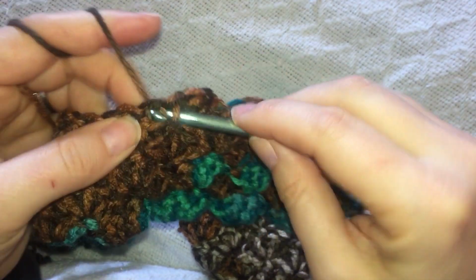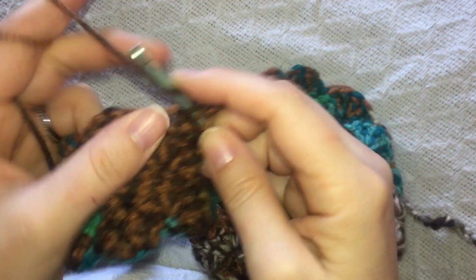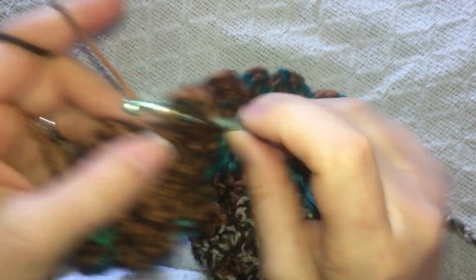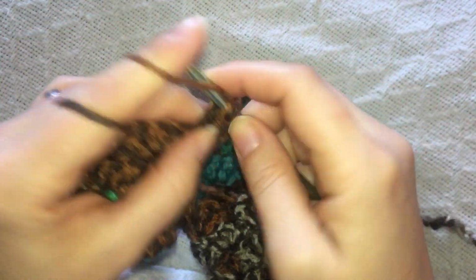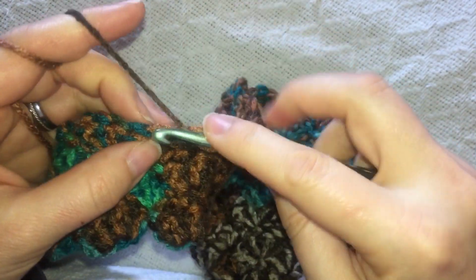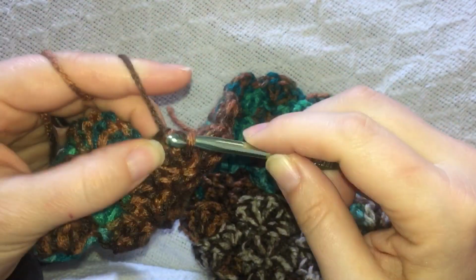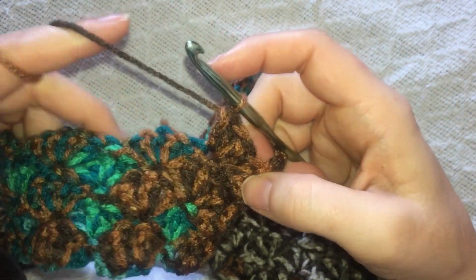And if I have to, on one of these, I will only do 4 double crochets in a shell just to make it to where I have enough to get that color change a little bit better than that. I'm going to try and do it with all 5 in them and see if I can get it. I don't think I'm going to be able to manage that though, because that was several double crochets into that color change. So I'm probably going to have to lessen one of these by 1. Might even have to take 2 of them out. 1 out of 1 shell and 1 out of another.